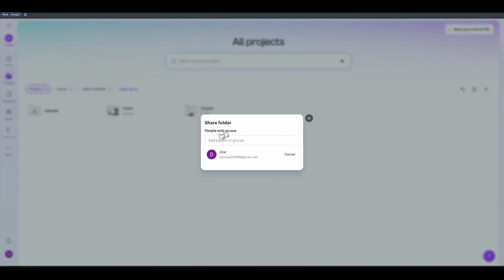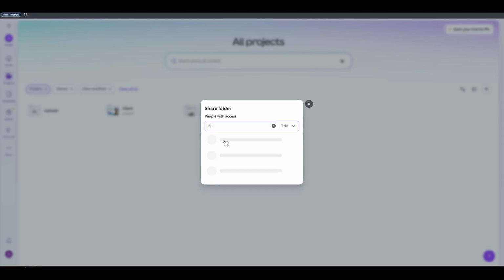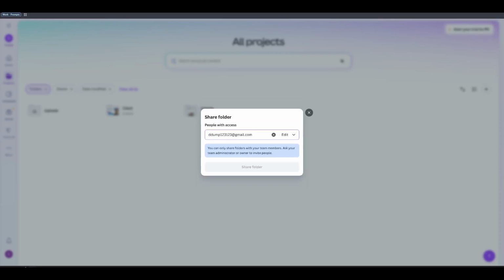In the Add People field, enter the email address of the person you want to add. Make sure you type it carefully to avoid typos. Using their work email helps keep access consistent. Once the email is in, Canva handles the rest and sends the invitation. If your organization has specific access policies, the folder will respect those automatically. Keep in mind, you're sharing the entire folder, so anyone you add can find all the items inside that folder.